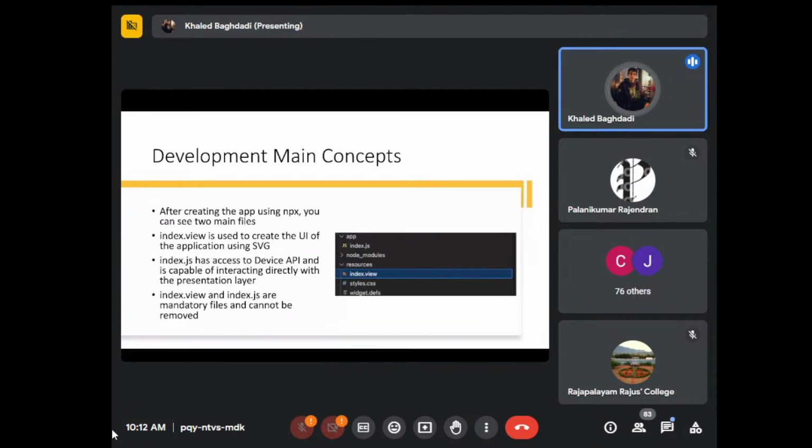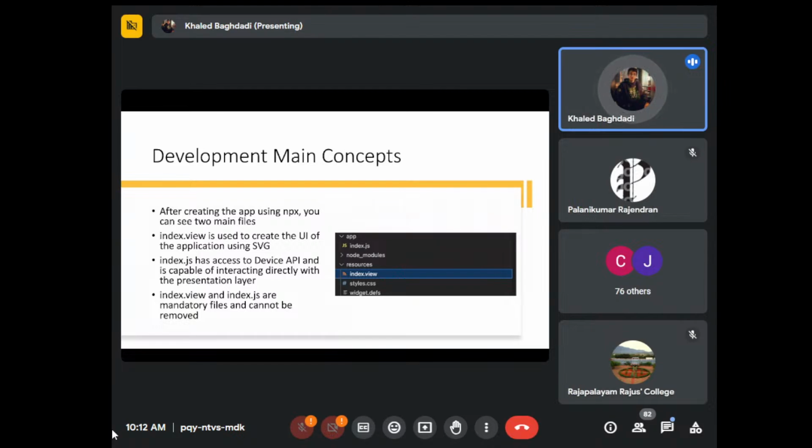After selecting this option, the command line tool will set up our application for us. It will take some time. After that, you'll be opening it in your favorite IDE or text editor. Here I opened it in VS Code.